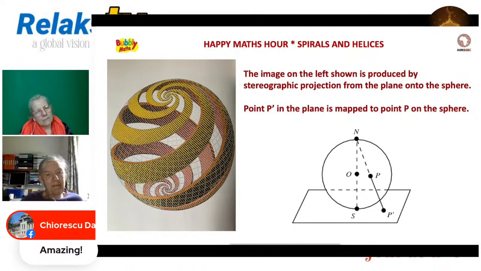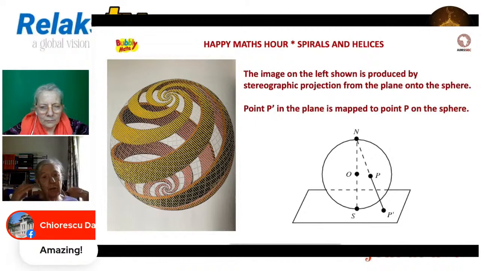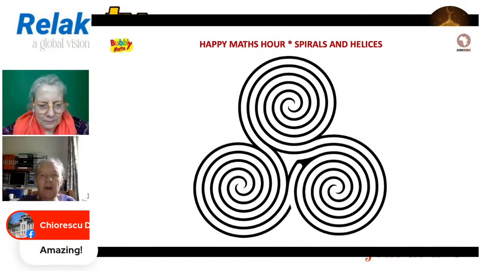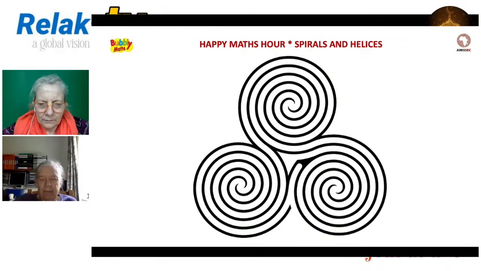Well, it's all very geometrical, and it's actually Escher, and of course he was tremendously interested in geometry. Most of his designs are based on some sort of exploration of geometrical ideas, and indeed that's what he was doing here. For those of you who are not British, you may or may not know that Celtic art, they're the original Brits actually, and now they occupy Wales and Scotland and Ireland. Anyway, the Celtic art features a lot of these sorts of patterns.